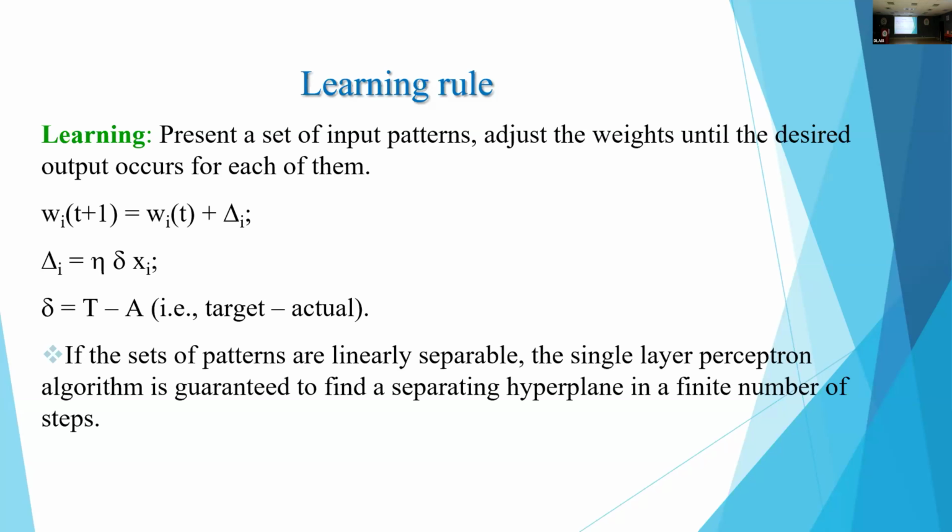But there is a catch. I mentioned that a neuron can provide you a decision boundary. Not always. In which situation will it not provide you a decision boundary? If the patterns are not linearly separable, then a single layer perceptron will not provide you a decision boundary. It will keep on oscillating. And we need multi-layer as well as non-linear activation function. Note that we had a single neuron, a single layer perceptron. Now why do I move to multi-layer perceptron? Because a single layer unit will not be able to provide you the correct decision boundary if the patterns are not linearly separable.